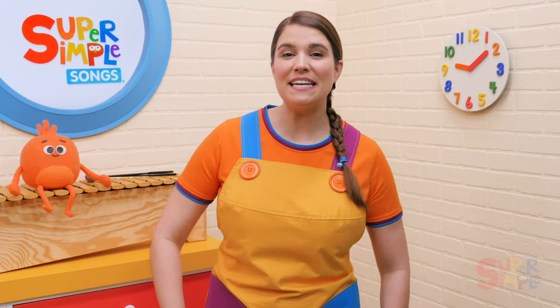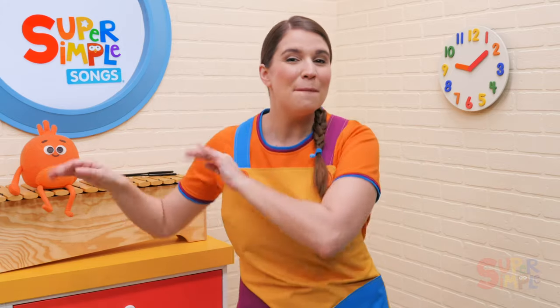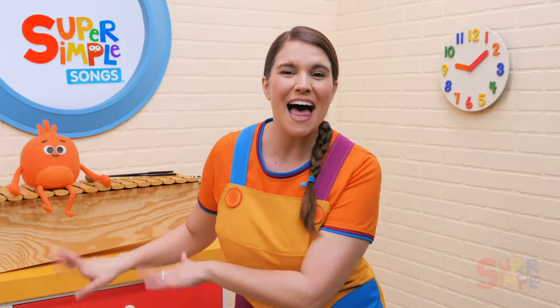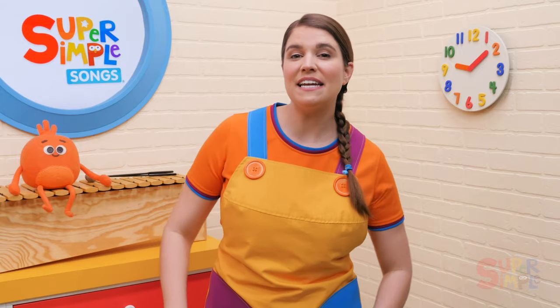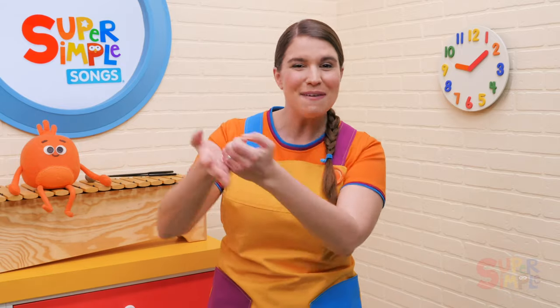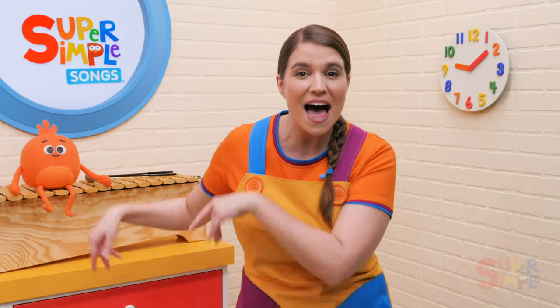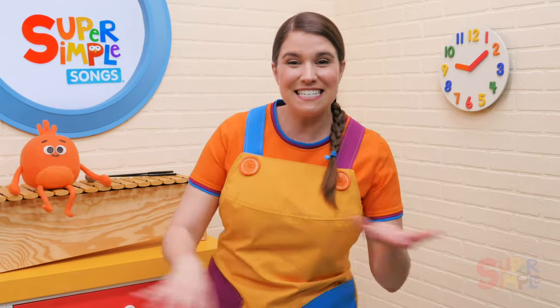First you take the peanuts and you crack them, crack them, crack them. Peanut, peanut butter, and jelly. Then you take the peanuts and you mash them, mash them, mash them. Peanut, peanut butter, and jelly.